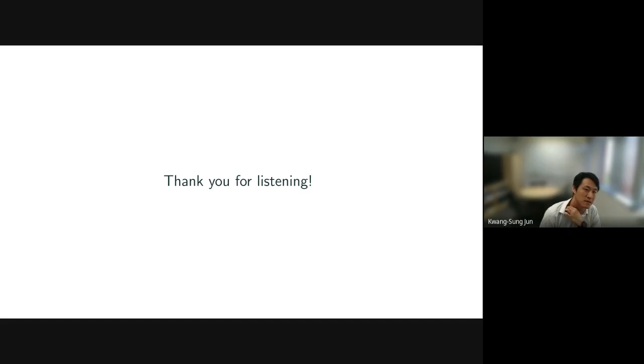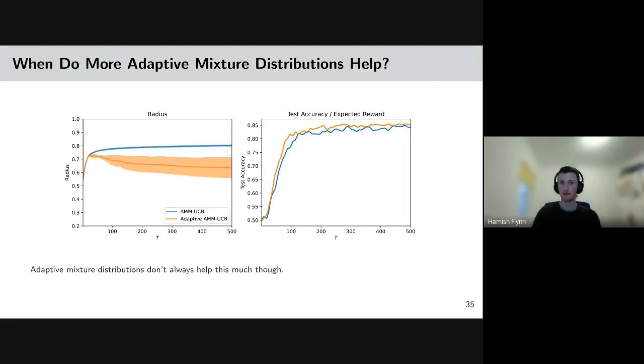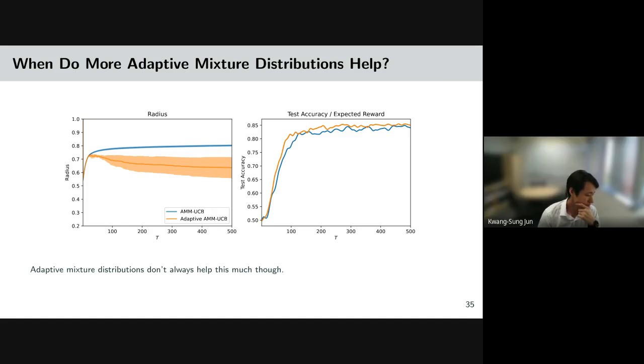Yeah, can we look at the open question again? I think maybe for adaptive, this confidence set, you could achieve something like log t, where you would have the condition number of the covariance matrix inside the log. So I'm thinking maybe that's what's happening here. Yeah, I don't know.